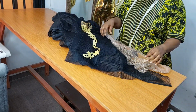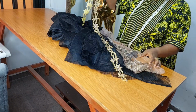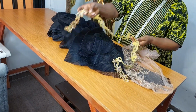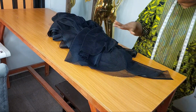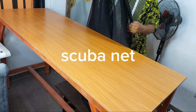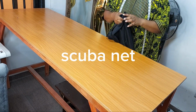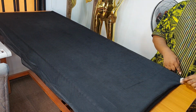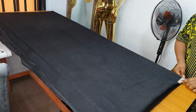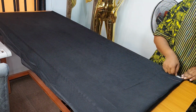This is how the scuba net, the fabric that I used, looks like, and the trimmings that I used. I actually bought 2 different trimmings, as you can see, but I ended up using the long one. This is the fabric that I used to recreate mine. It is called scuba net and it is sold for 2,000 naira per yard, and I bought 6 yards. Out of the 6 yards of scuba net that I bought, I cut out almost 4 yards of fabric for the bodies, because the style has bodies and a cape. So I cut out almost 4 yards of the fabric for the bodies and I folded it into 4.